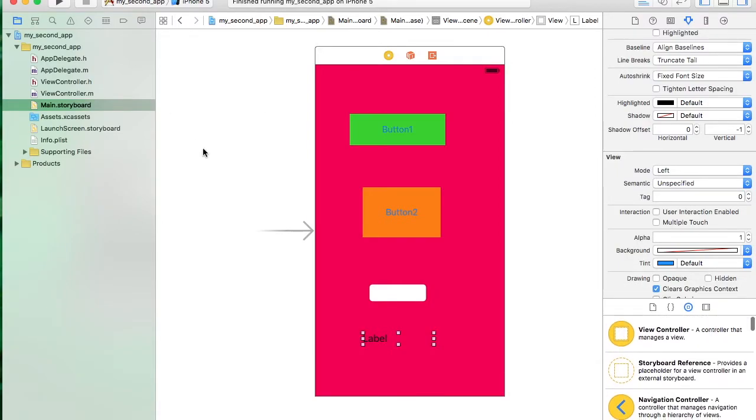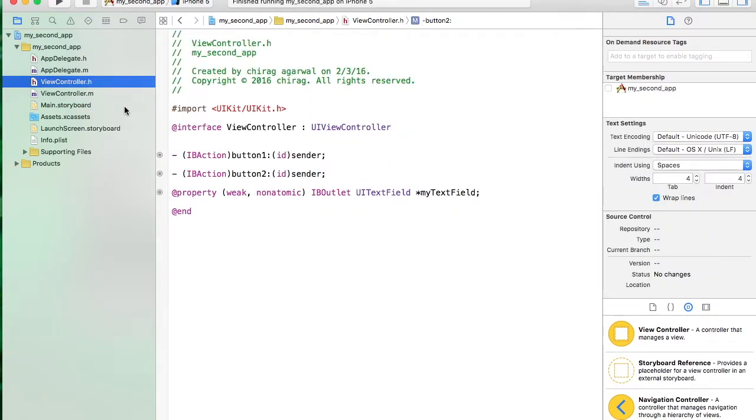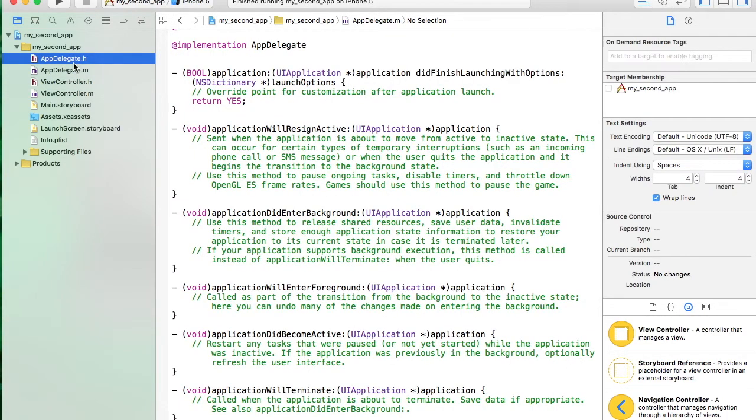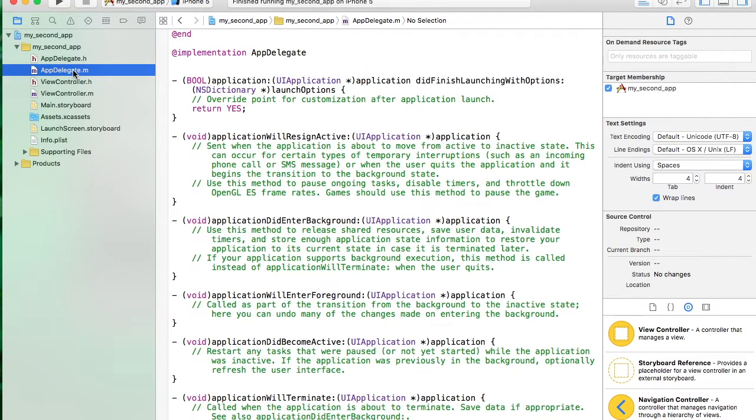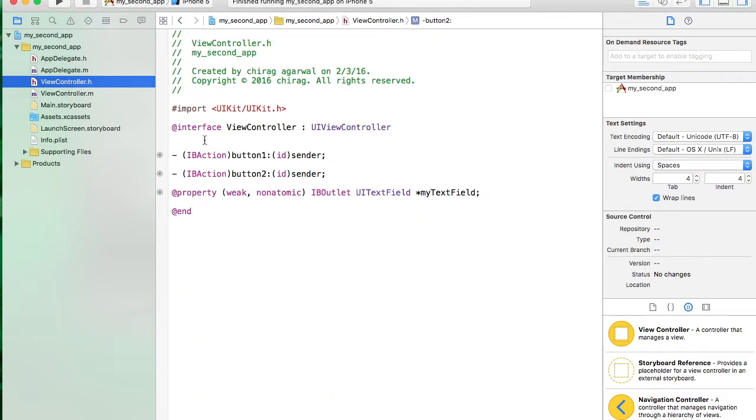Okay, so a few more things about our Xcode project. Right now, app delegate, we're going to talk about it in detail later. ViewController.h has the interface. So this is the main interface, and the interface will contain all the declarations of your application.